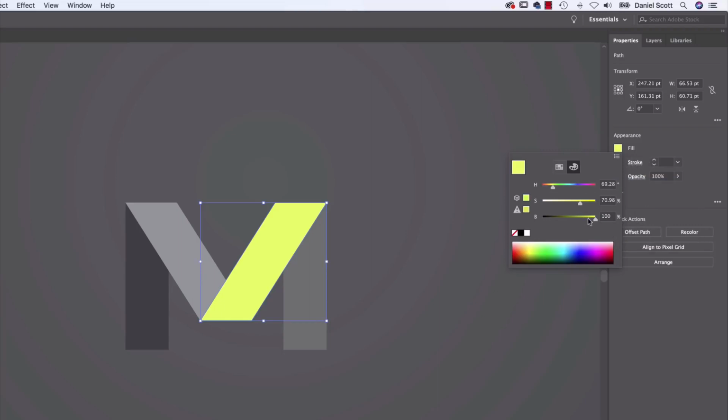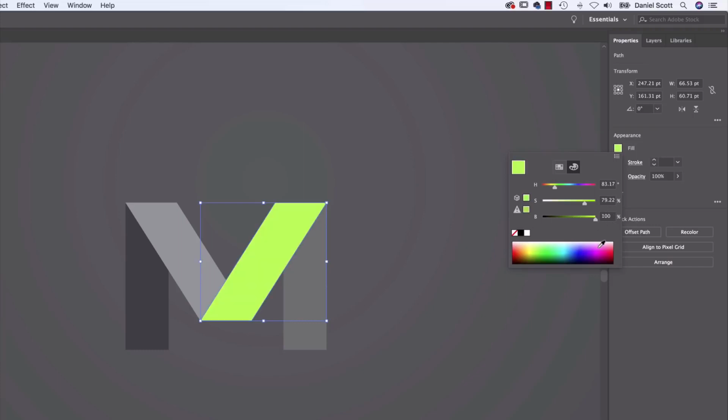And I find, it doesn't matter if you're pro or entry level, it's easier just to grab this and go, let's change the hue, okay? Or change the saturation, how light it is, how kind of full on it is. And then this slider, the brightness, okay? Fully bright, you can just darken it up.